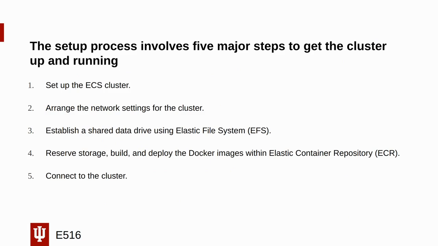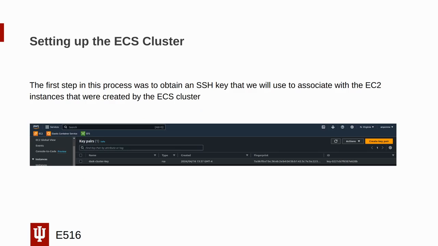Building our setup involves 5 major steps. We will look at these one by one in detail and finally connect to the notebook and the scheduler and see what it actually looks like in action. Before we create our cluster, one crucial step is to create a key pair for the cluster. Under EC2, there is an option to create a key pair. Here we created a key pair called the Dask cluster key. This will be used in various setup wizards for our cluster.